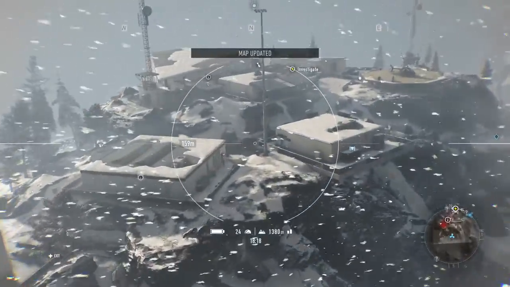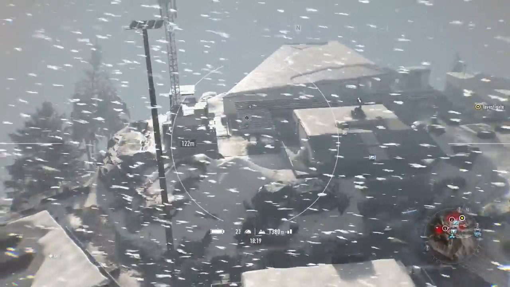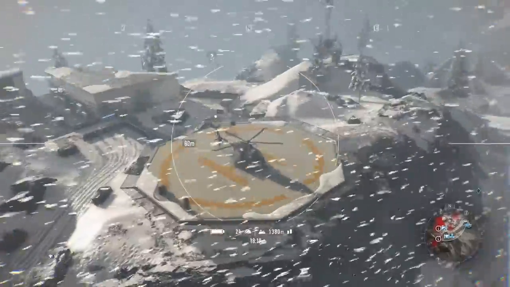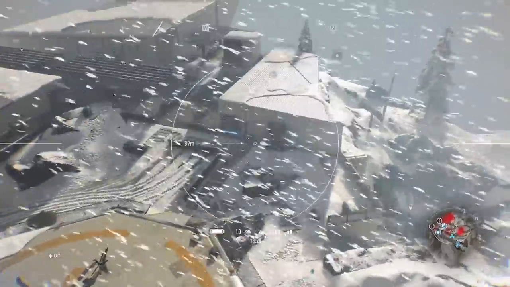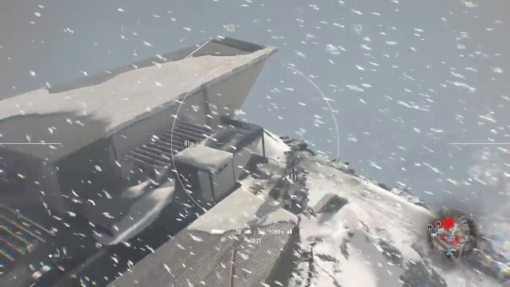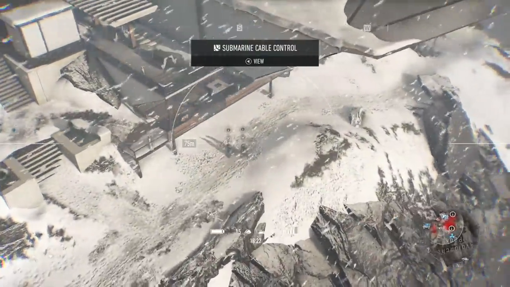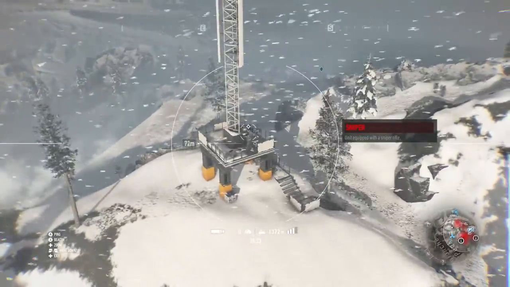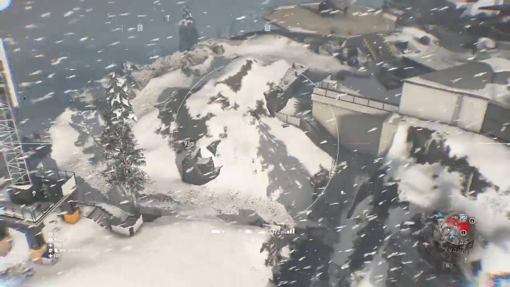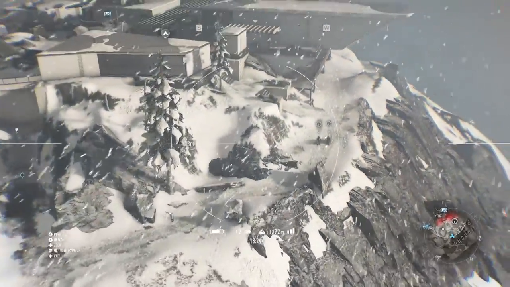So there's a sniper in the far back of the building. This place is dead. There's a lot of people out here. These people have information that I need. We have a sniper here. Here comes somebody else.